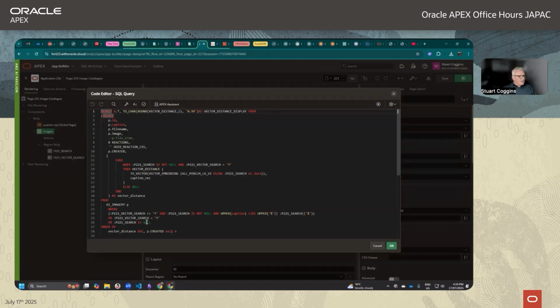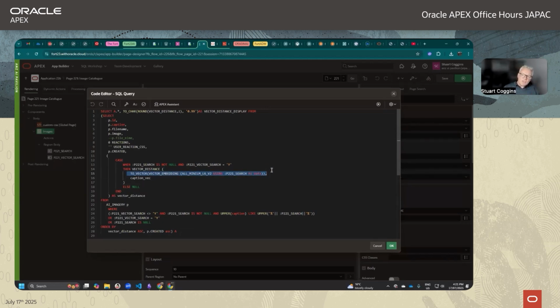And so you can see I'm just doing a vector search. So I'm choosing, if I said use a vector, then I'm encoding the search term on the fly. So again, this code is all in my Live SQL. So if you want to be able to replicate this, this is a really nice way.